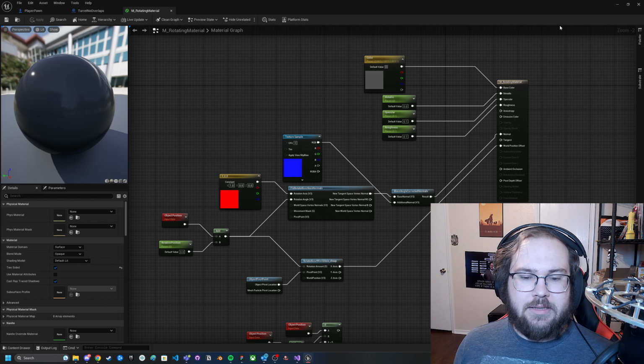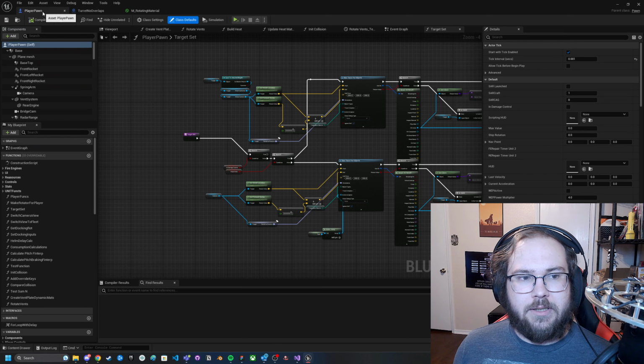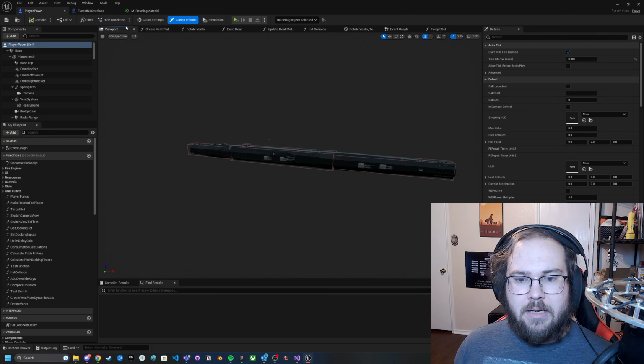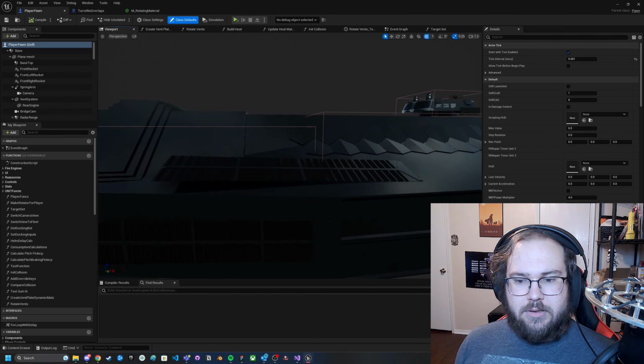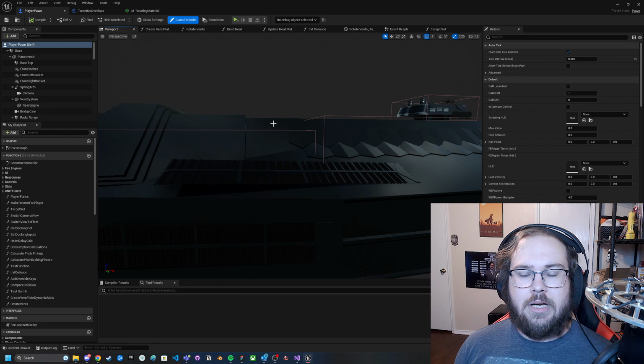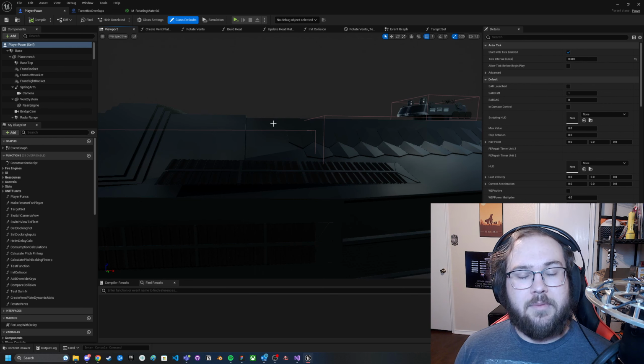But there is a downside to this. It is a more complex option when it comes to moving smaller numbers of things and moving them more precisely. So as an example here, I have my player ship that has some what are known as radiators. These allow the spaceship to keep from getting overheated. It builds up heat in a heat sink. That heat is then pumped in a coolant liquid, which then is pushed to these radiators.